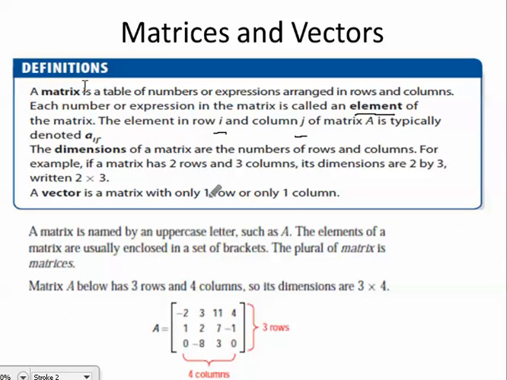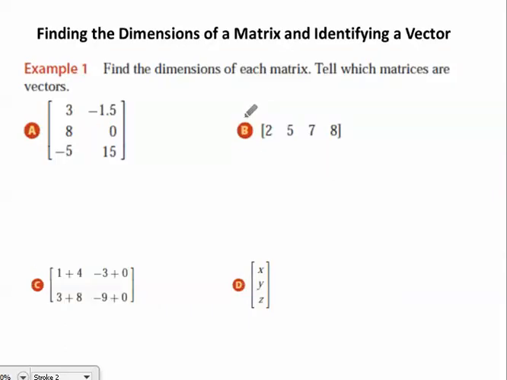Okay? Now, I know there was a movie called The Matrix, and you saw all these numbers flowing down a screen. Not quite the same thing, okay? This is just a series of numbers put together in a grouping like this. This one down here has 3 rows and 4 columns, so it's a 3 by 4 matrix. And by the way, if I have multiple matrices, it's called matrices.